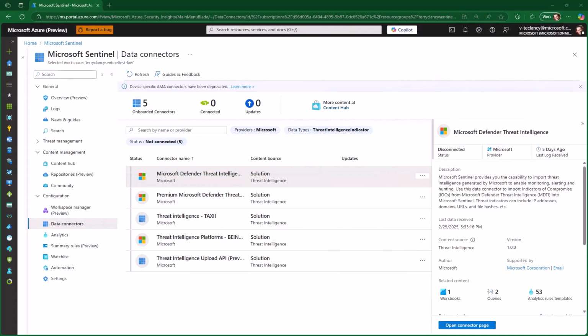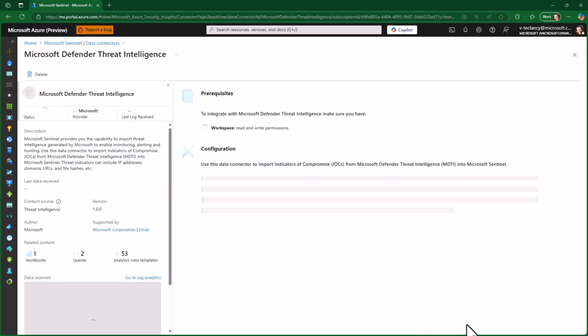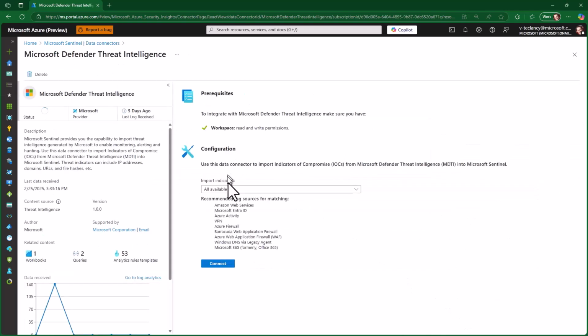Back on the Data Connectors page, I'll start with the Microsoft Defender Threat Intelligence connector. I'll click on Open Connector page. On this page, under Import Indicators, I can choose the age of the indicators of compromise, or IOCs, to be imported and filter out the older IOCs. However, since most threats and IOCs are more than a month old, for good coverage you may want to select All Available.